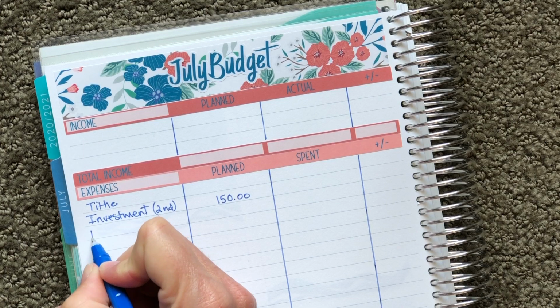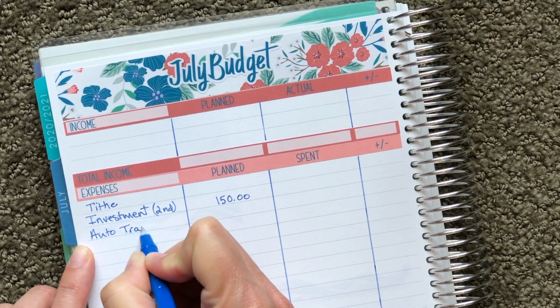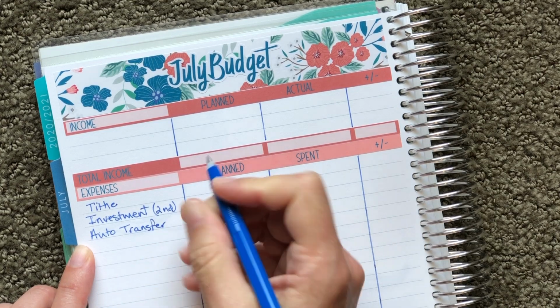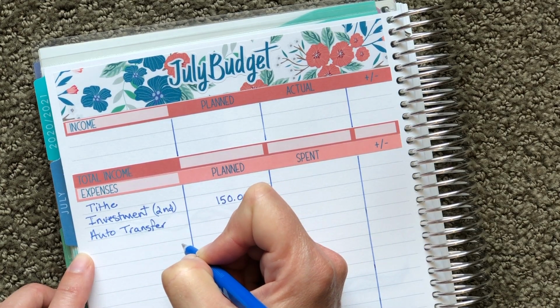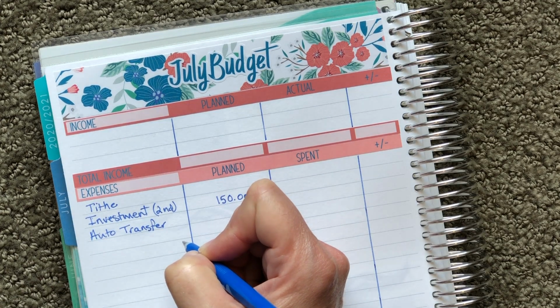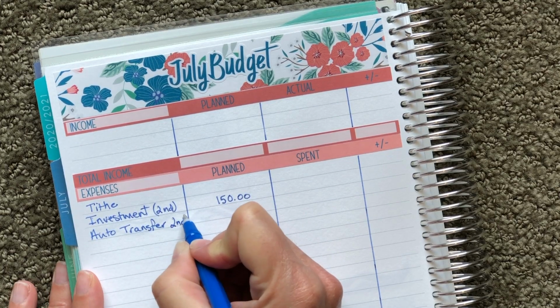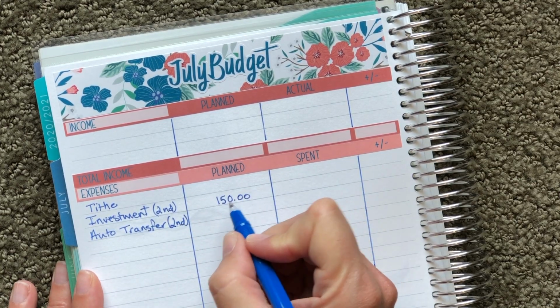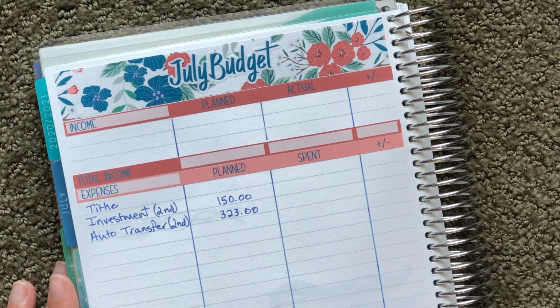That comes out of the second paycheck. That is $150. Then we have our auto transfer, which is money that goes directly into our, it says 15th and 30th, but I'm gonna change that a little bit, I might just do one transfer at the very end. So I want to put the second paycheck right there.